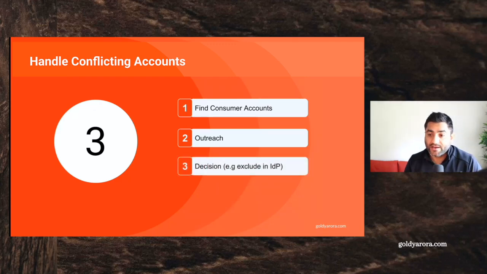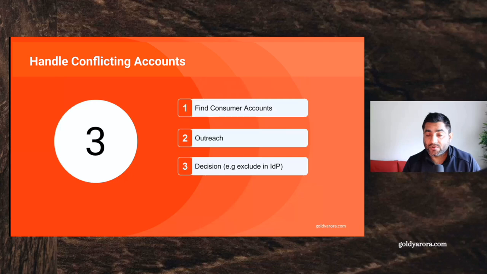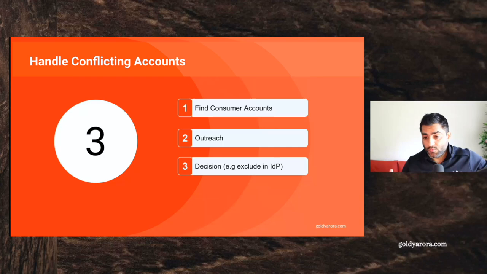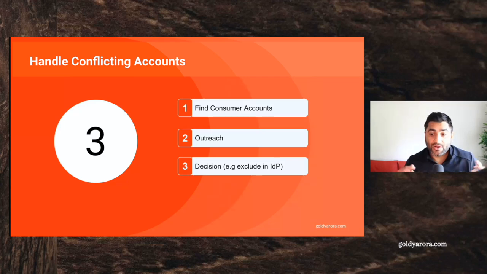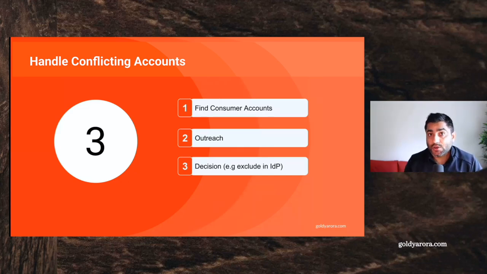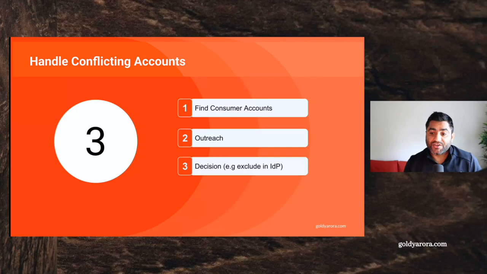Once you have that information, you should be in a position to make a decision. For users whose consumer accounts come back saying they do not have any corporate data — even though they do have consumer accounts — you can consider creating them via the IdP, which means you will claim their work account and their existing account will be renamed (we covered that in previous videos). However, if some consumer account owners come back saying yes, they do have company data in those consumer accounts and would prefer to migrate that data to the work account, then you should exclude those users from your identity provider provisioning rule.